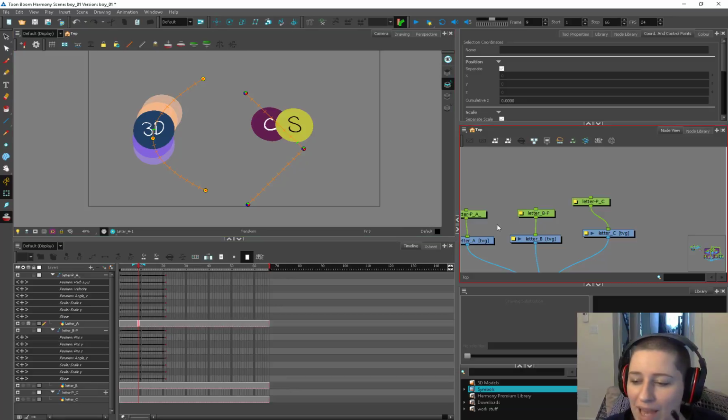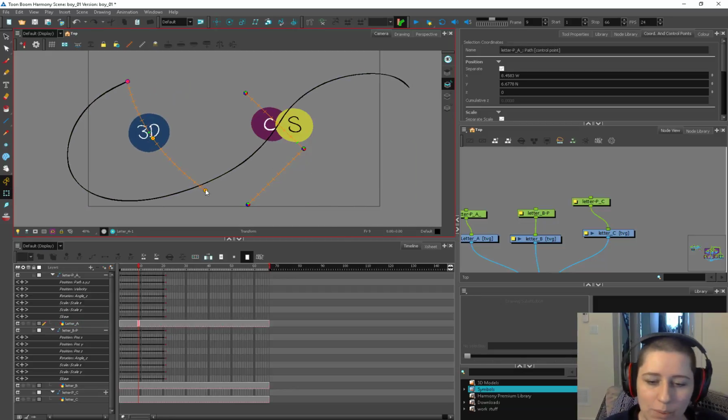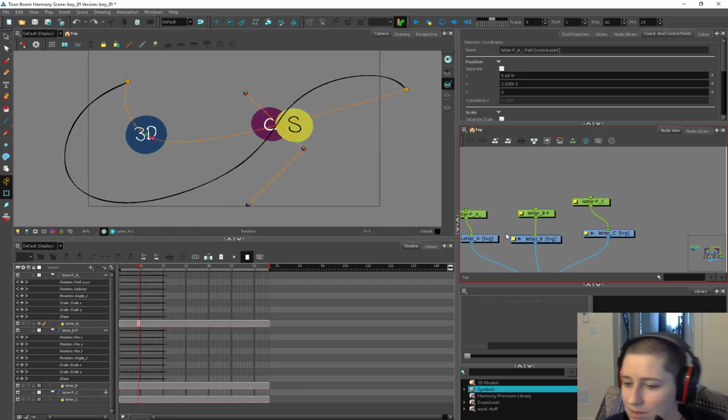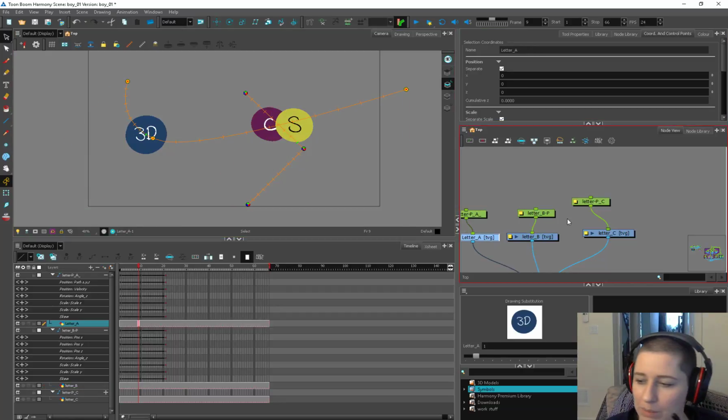If you need a magic carpet to just swoop through the scene like this, let me turn on my onion skin, then I can take this 3D path, and we'll pretend this circle is a magic carpet. Oh, let's not draw on the thing we're trying to move around. That's silly. So let me put this on the C first.